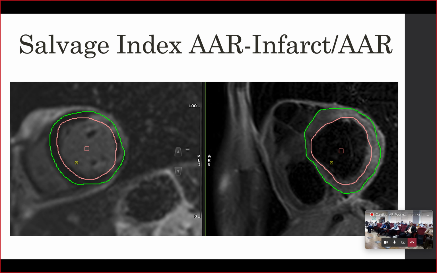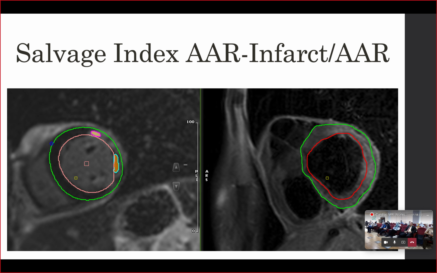Reference plus 5 standard deviation; we used to measure reference plus 2 standard deviations, drawing the endocontour and the epicontour. You could draw areas of enhancement, areas of MVO, as well as any areas of edema, which is the area at risk. If you subtract the infarction size from the area at risk, which is the area of the edema, and divide by the area at risk, it gives you the salvage index, the percent of the myocardium that could be saved by the PCI.